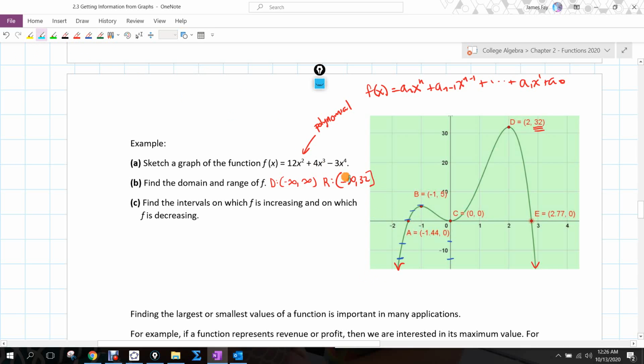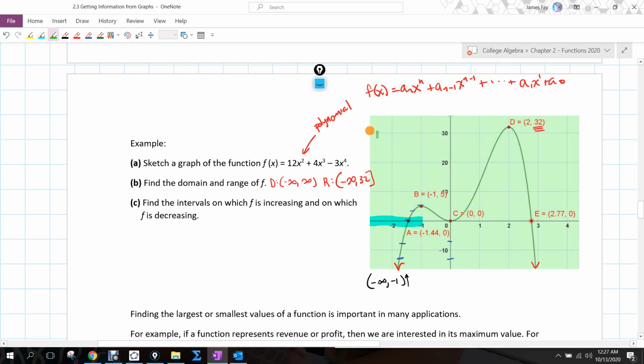So on this interval here, let's highlight it here. So right there, those are the x values for which my y values are increasing. So that's what I'm answering the question in regards to. So for the increase, I'm just going to go from negative infinity up to negative 1. Those are the x values for which my graph is increasing. I like to put my intervals next to my graph, so I put an arrow up, and then I'll answer a little bit more formally over here in a moment.